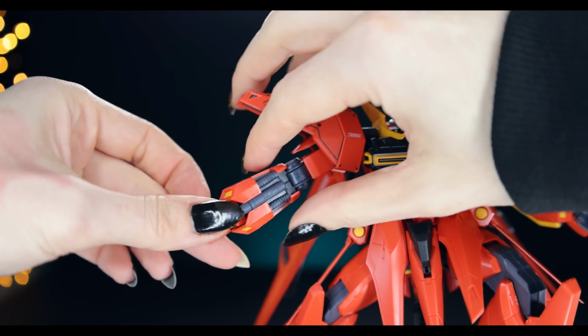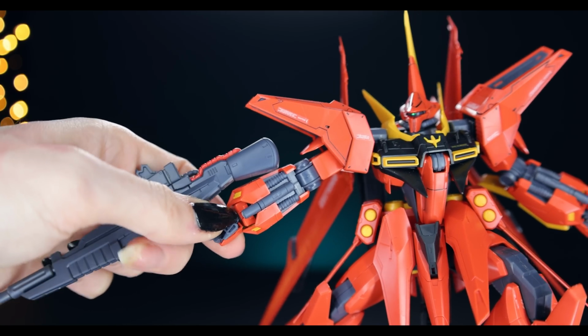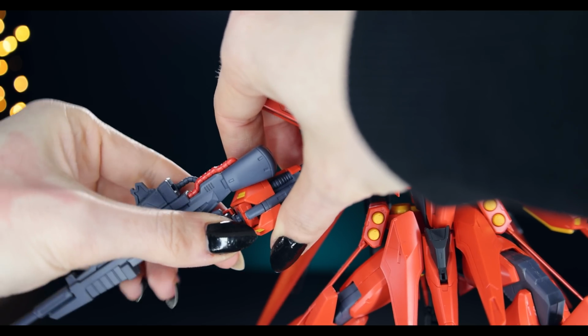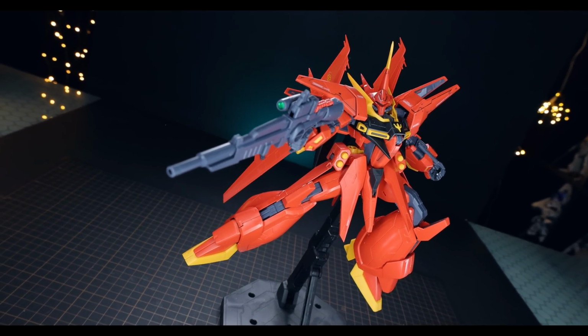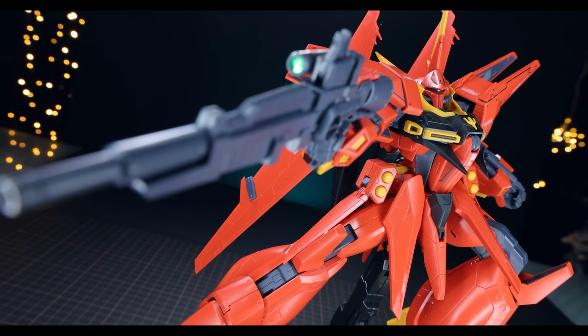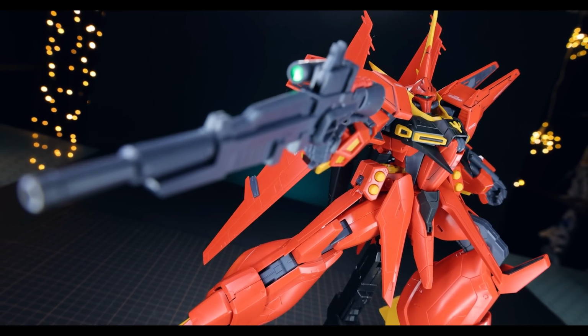Attaching it into the hand is the same as we saw before, just pop that bit off. It attaches via the tab into the hand, and I can assume by the fact that there's a tab on both sides that you can attach this into either hand, and then you just close it up just like so. Anyway, there's a bit of a pose with it up in the air holding onto that beam rifle, and I have to say the more and more I pose this kit and play around with this kit, the more and more I fall in love with it. It looks so over the top, huge, and ridiculously Zeon.